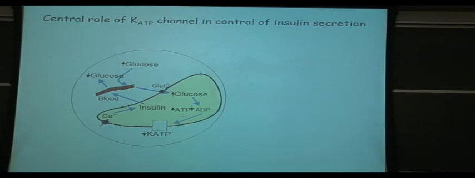And just to fill you in on what was the paradigmatic understanding of KATP channels in control of insulin secretion. When blood glucose goes up, it's taken up by beta cells, it's metabolized, this causes a rise of ATP, a fall of ADP, and what I just told you about the way that the channels are regulated, the rise of ATP will tend to close the channels, and the fall of ADP will tend to reduce their opening, so the net effect, of course, is closure of the channels. Closure of the channels will cause depolarization of the membrane, activation of voltage-gated calcium channels, a rise of intracellular calcium, and that's the trigger to insulin secretion and compensatory lowering of blood glucose.